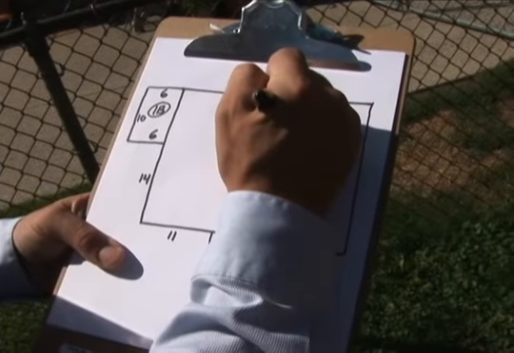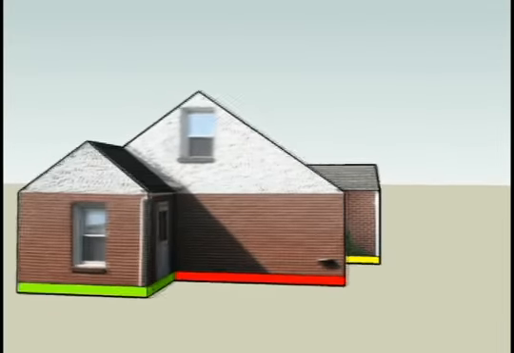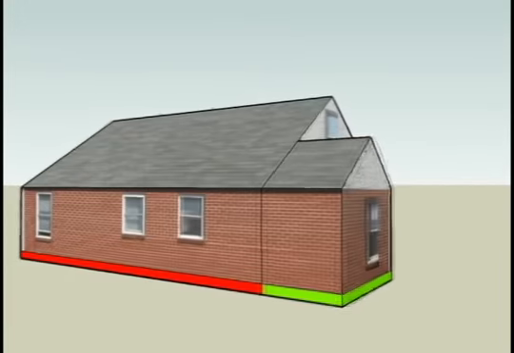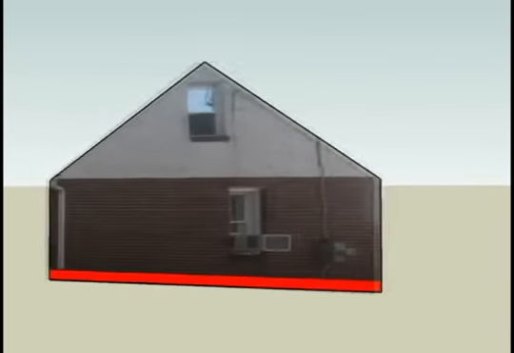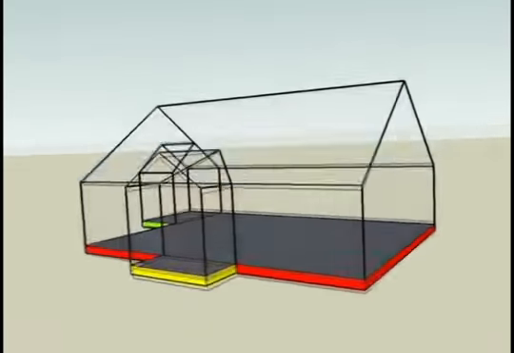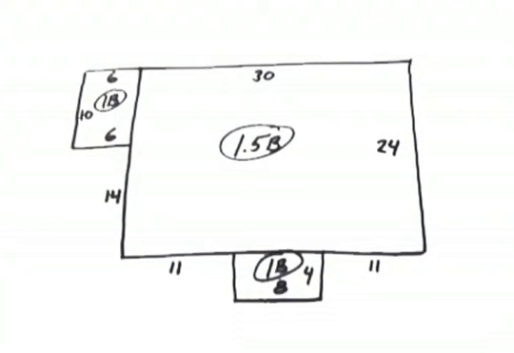That completes the diagramming and measuring of this home, but you are not quite done yet. You need to check your work before you leave the property. We refer to this as balancing the diagram. Your completed diagram must be balanced, meaning the opposite sides will have the same total measurements. Front measurements must be equal to the rear measurements, and the right side must be equal to the left.